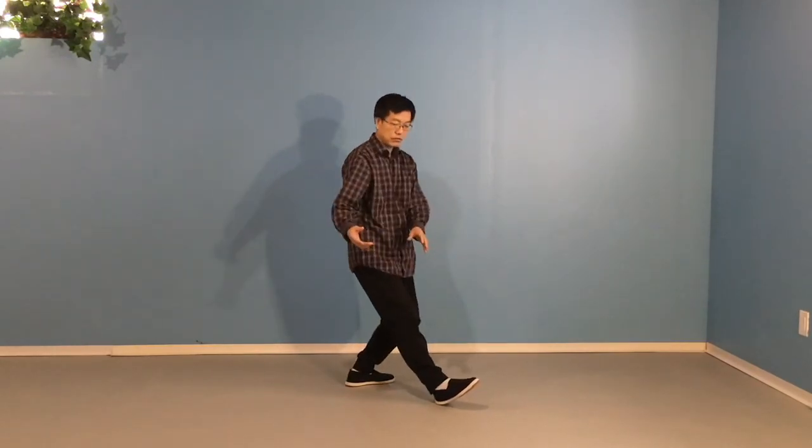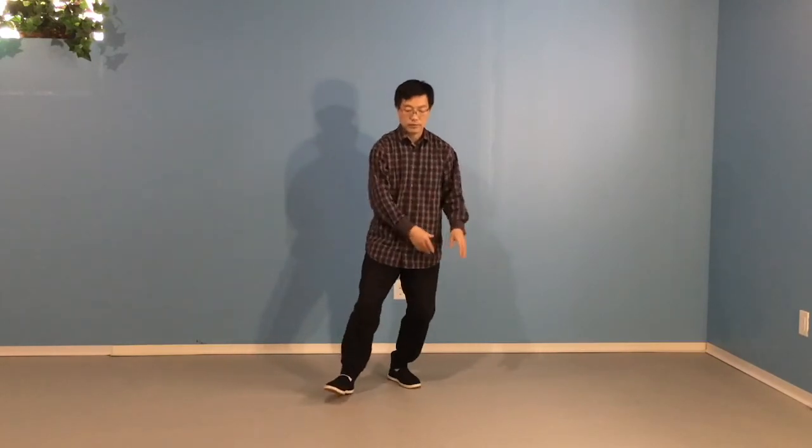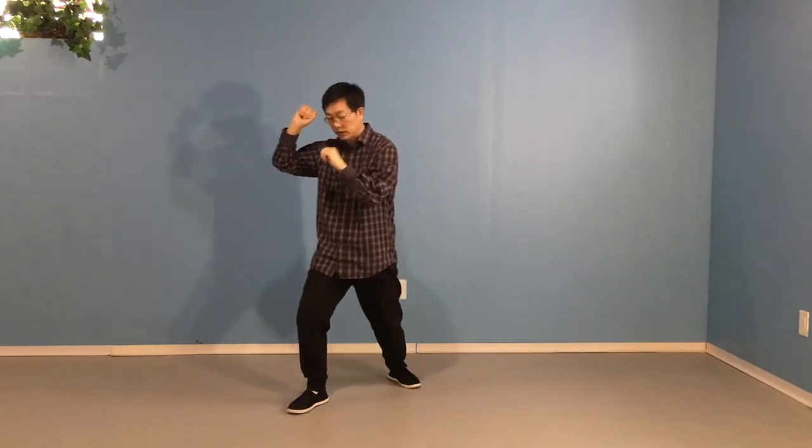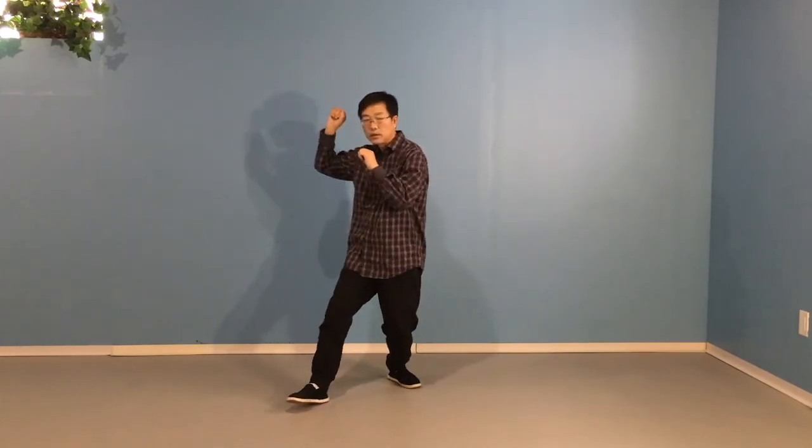So you turn your body to the right, then move your weight to your right. You first support your body with your left foot and complete the turning to your right. Then after you have turned your body to the right and your two fists are ready to strike, you move your body to your right foot and also turn your body to the left. So you move your body forward and turn your body to the left.